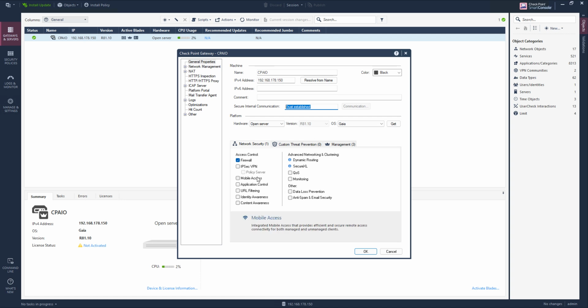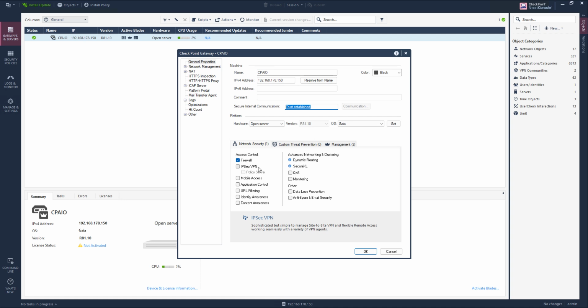Mobile access is kind of tagged onto IPsec VPN, but it's more for remote access, so user specific, versus this IPsec VPN, which is more for site to sites. So with a remote access, for those not familiar, that's you sat at home creating a connection into your corporate device with a client generally. You can also do it clientless via a web browser, but that's what the mobile access is.